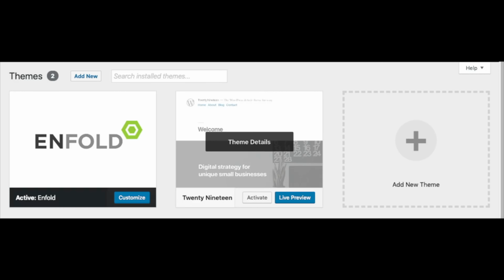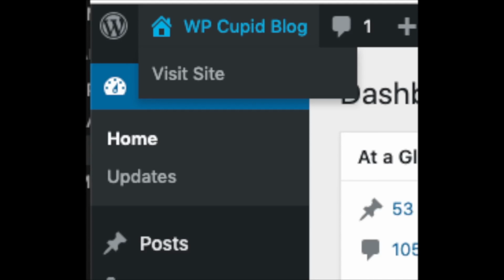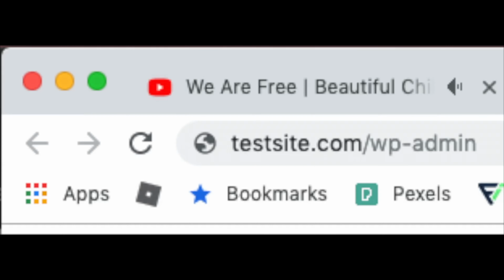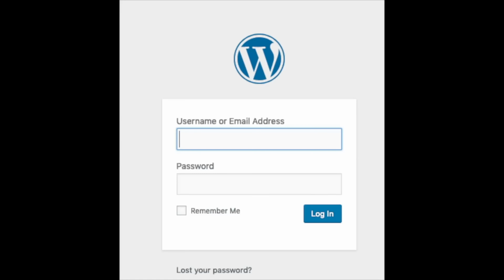This is where you can add a new theme if you got it from another site or it's a premium theme. In the top left of your WordPress dashboard, you will see welcome here or your site title towards the top of the page. Click this to view your site. To log into your WordPress dashboard, you can do so via the Bluehost cPanel or by typing in your domain name with a /wp-admin. Here's an example. It'll bring up this page here. Just input your login credentials to be logged into WordPress.